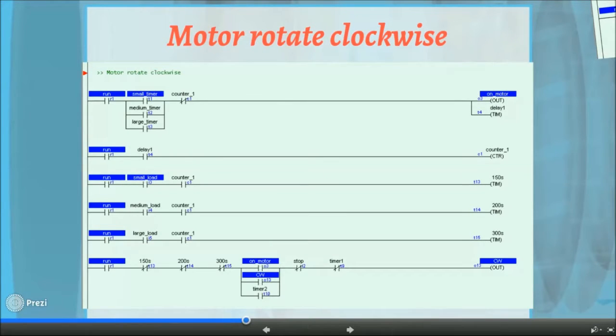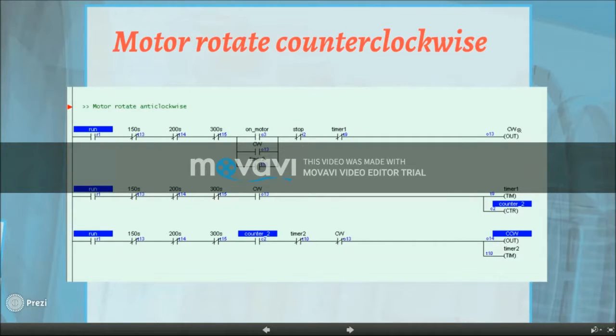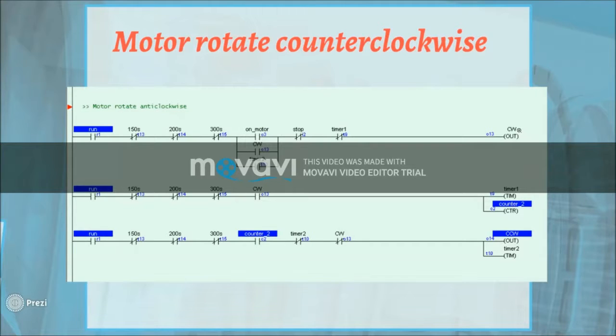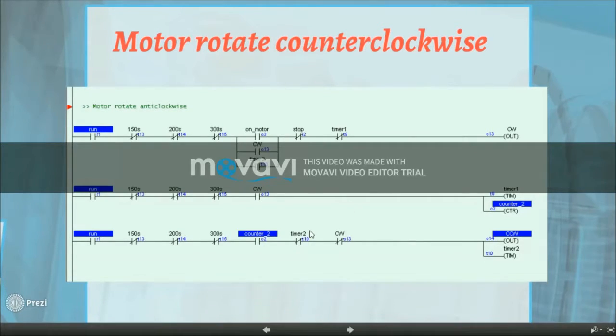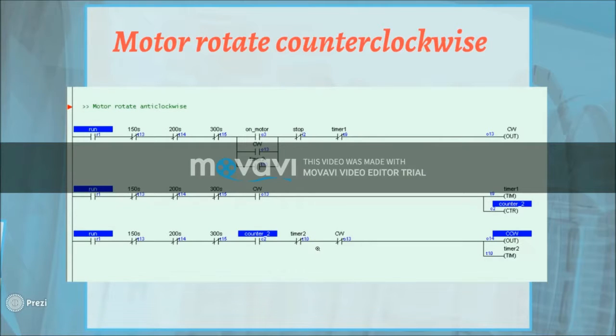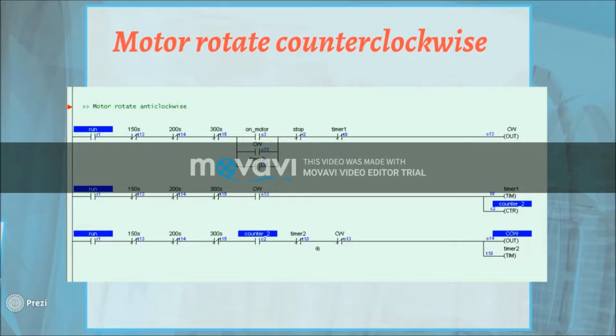For the rotation of the motor in counterclockwise direction, the activation of CW output triggers counter 2 to be switched on, thus activating the normally closed CW, preventing the activation of CCW output, which refers to the counterclockwise rotation of the motor. Counter 2 is connected in parallel with timer 1, which allows the counter to be activated within the time set in timer 1, which is 10 seconds. After 10 seconds of motor rotating in clockwise direction, CW output is deactivated, and this allows the CCW output to be triggered. This CW and CCW keep switching until the washing time ends.